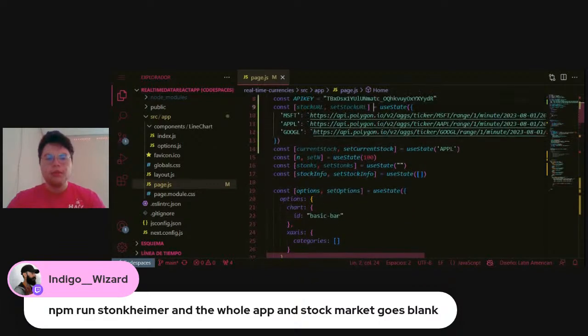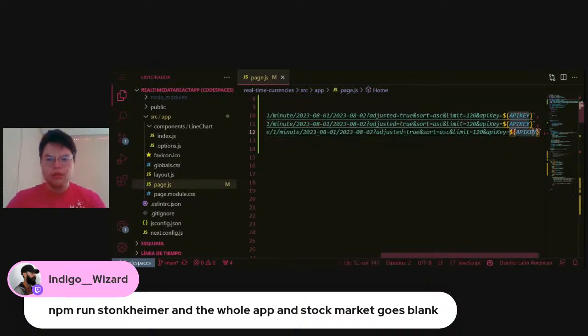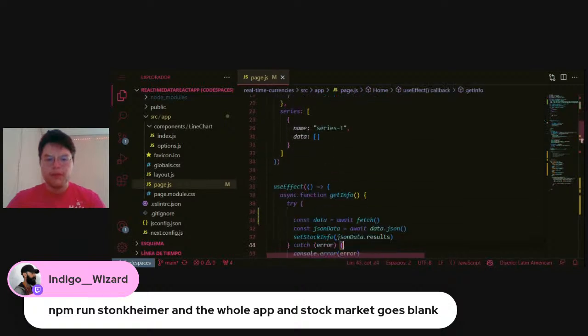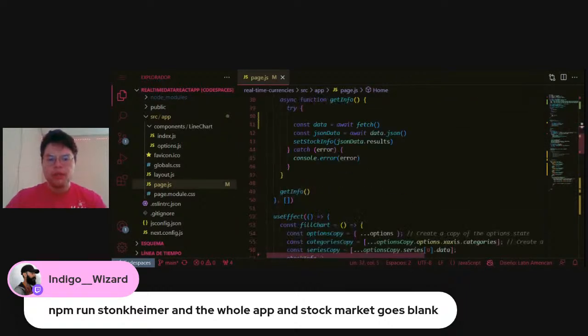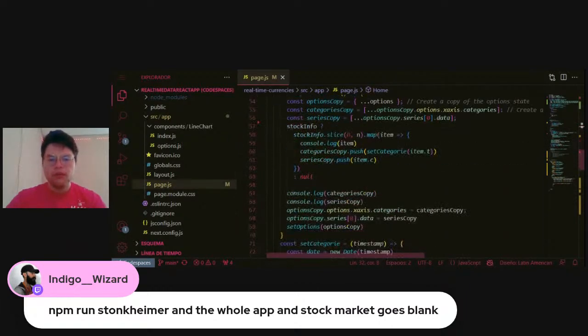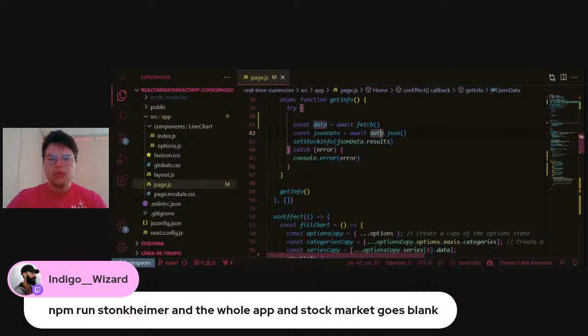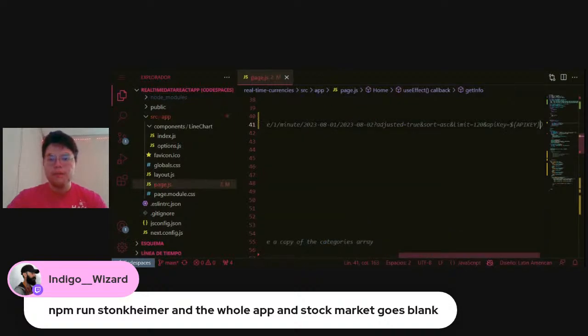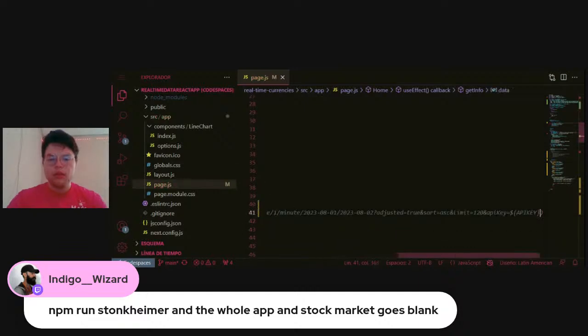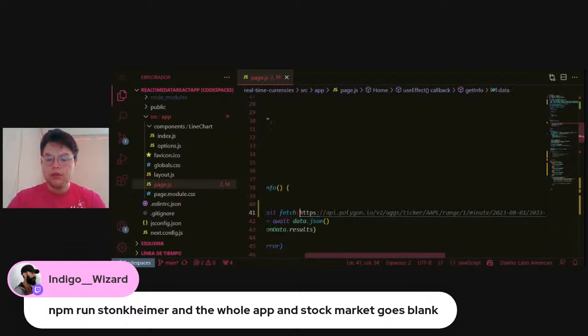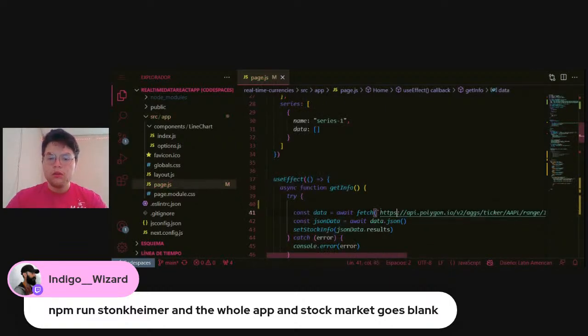So let me just, for the purpose of debugging, try to see what is going on here. We go again here into the useEffect and try to fetch this. No, better. So we have this here, so it should be working.